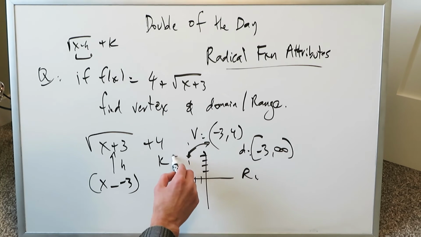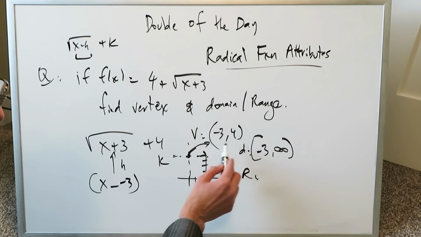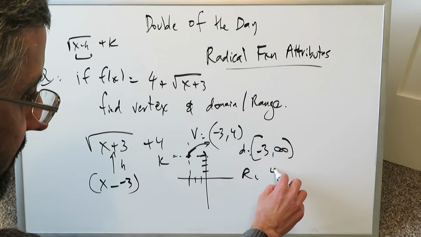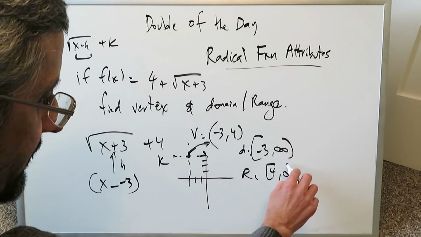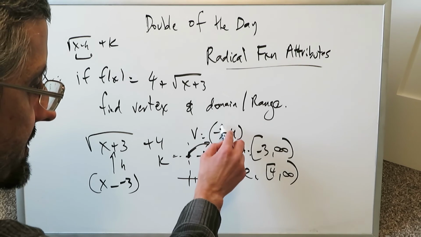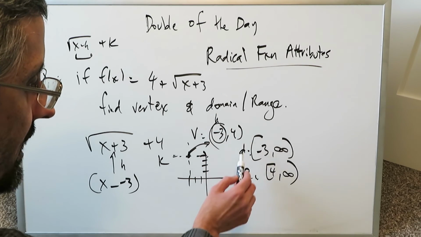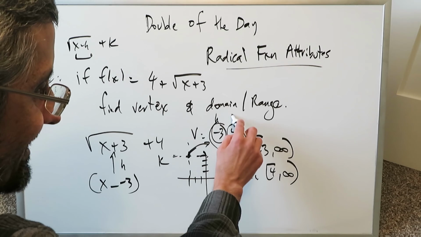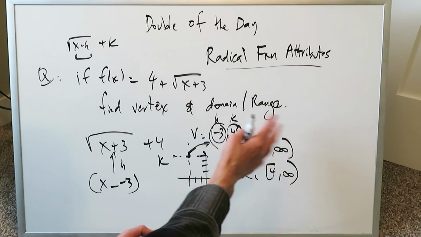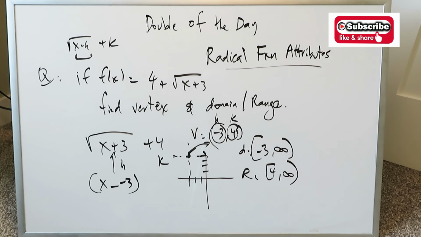The range: you're looking here again from this new vertex, focusing on the y value, and then looking upward. You'll go from 4 up to infinity, including 4. A good clue with regards to domain and range is to look at your vertex h value for your domain and your vertex k value, or y value, for the range determination, and then go from there. And this question has been completed.